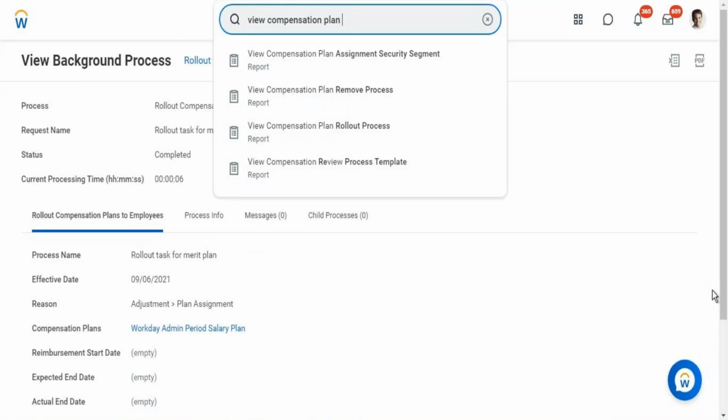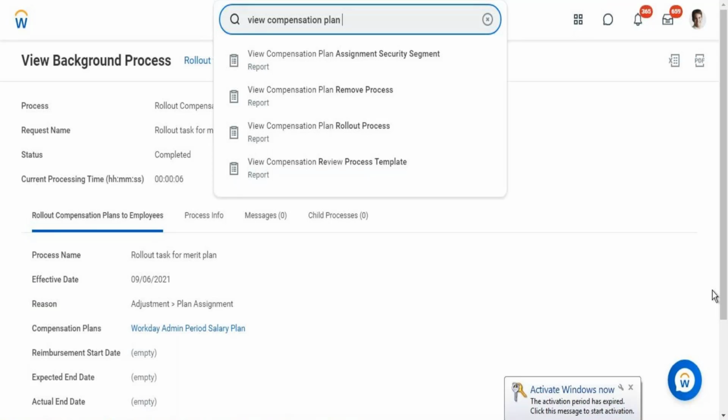So what the security administrator will do: you will reach out to the security administrator and say that I'm part of the compensation team, and I don't have access to initiate the merit process, and I need to have that process. The security configurator will review your access and check with your business team that this access is intended for this employee. Once he gets approval from business that you need this access to initiate the merit process, he'll assign all the required permissions for you for initiating this.